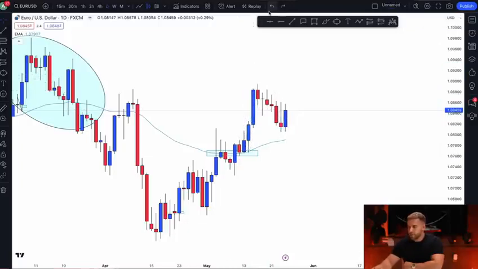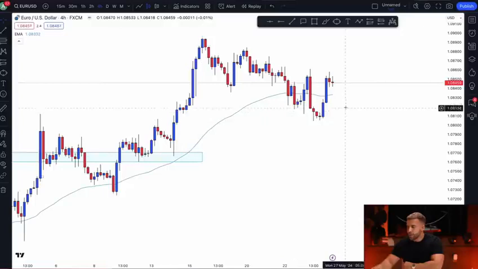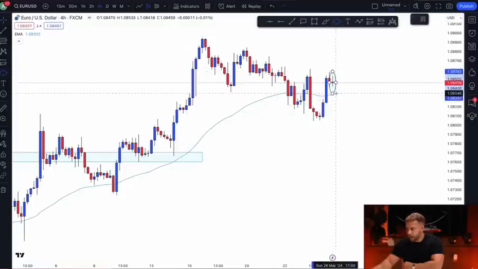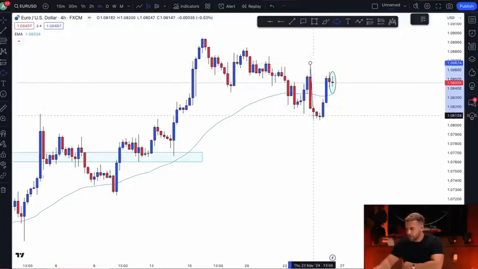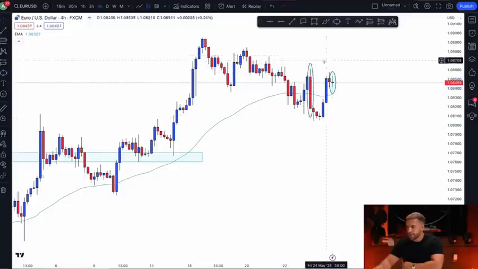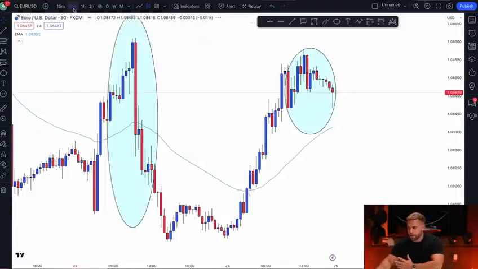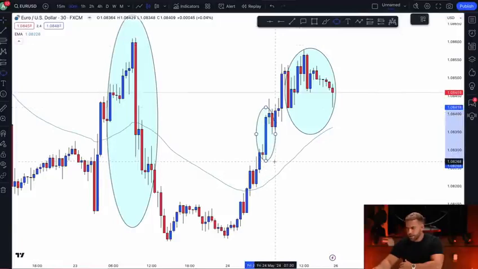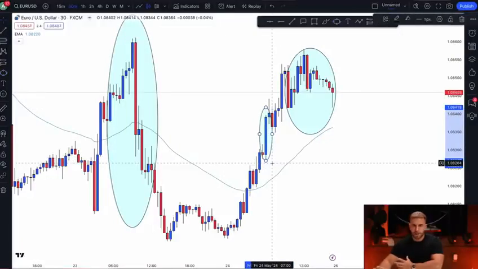If I simply change this time frame from the daily to the 4 hour, now every single one of these candlesticks is going to consist of 4 hours. That little candlestick is 4 hours, and every single one of these candlesticks is 4 hours, including this big one right here, because this is currently the 4 hour time frame. And obviously I could go all the way down to the 30-minute, and every single one of these candlesticks is a 30-minute time frame. And this is the simplicity of how you analyze with the candlesticks.